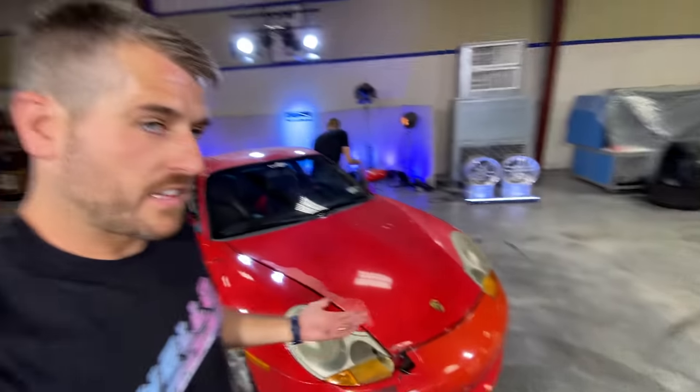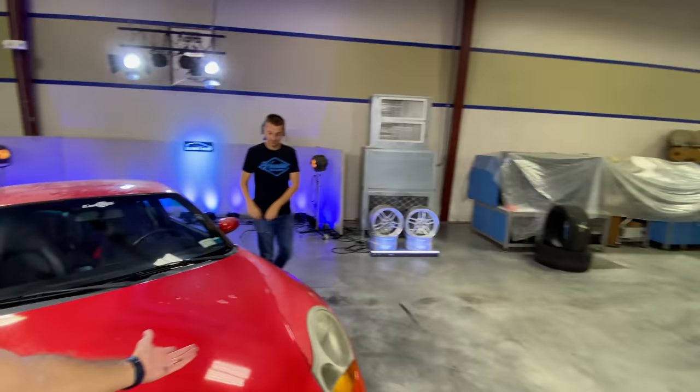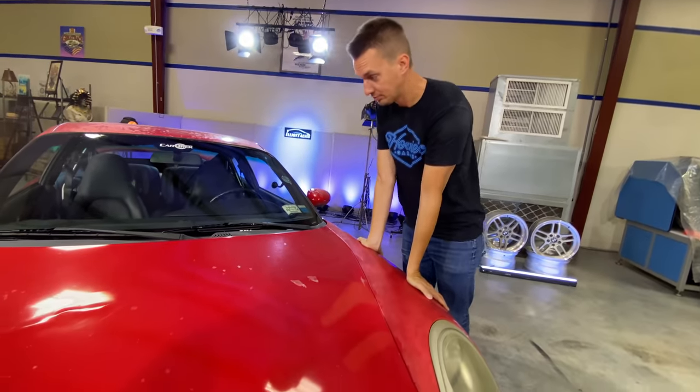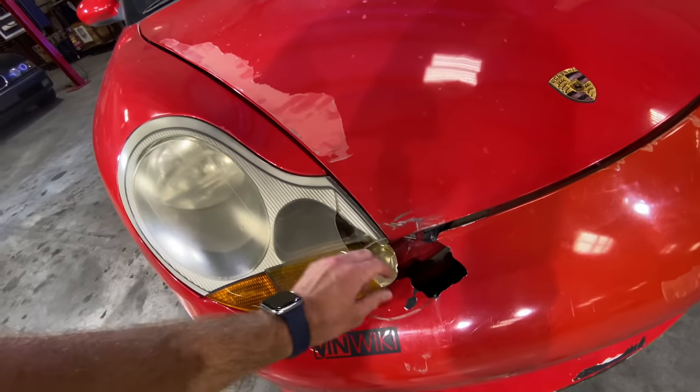This is great. 911. Looks bad on the outside. Seems to drive pretty well. Drives tight. I thought it was a rollback car, but even as a passenger, I don't think that's the case. I just got to tuck this pull string back in here. Anyway, Tyler, thanks for stopping by and helping to explain some of what's going on with these cars.